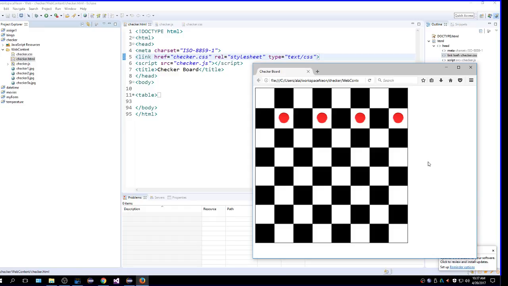Okay, not difficult. As I said, after this assignment, you have done most of it. All you have to do is make sure the movement complies with the checker board rules. That's all. Then you're done with that checkerboard game. So you can see, just by using simple HTML, creating the board, the table, and then using CSS to make this board look nice.